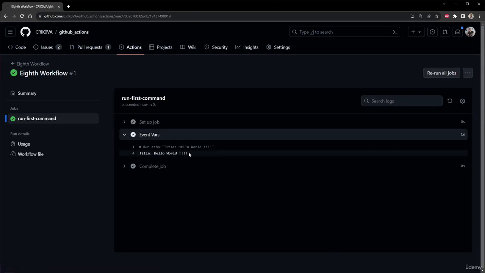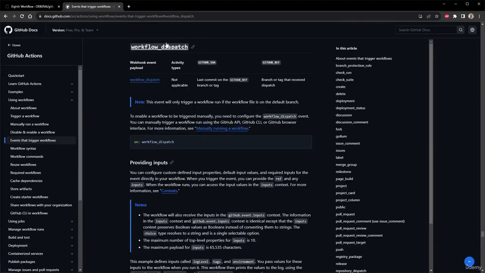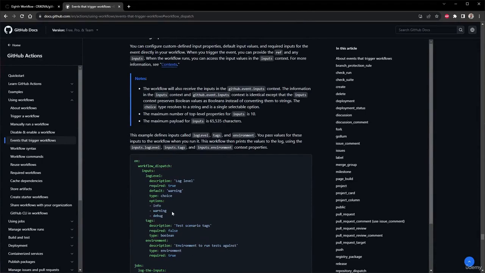In the jobs, it has been executed. And here we see that the command is being executed, and we get the value of the variable that we just passed. If you're interested in other types of fields, you can find that in the documentation. I'll probably attach the link to the lessons as well.